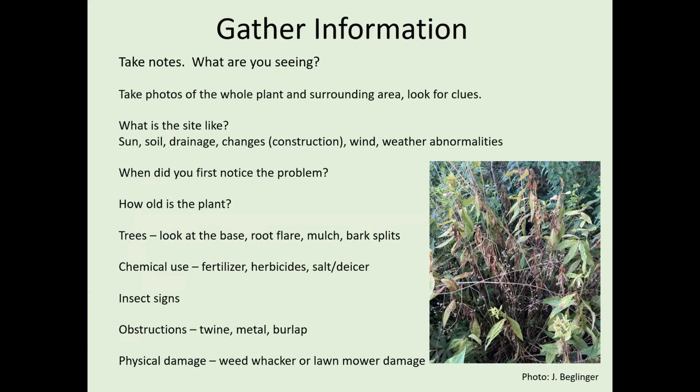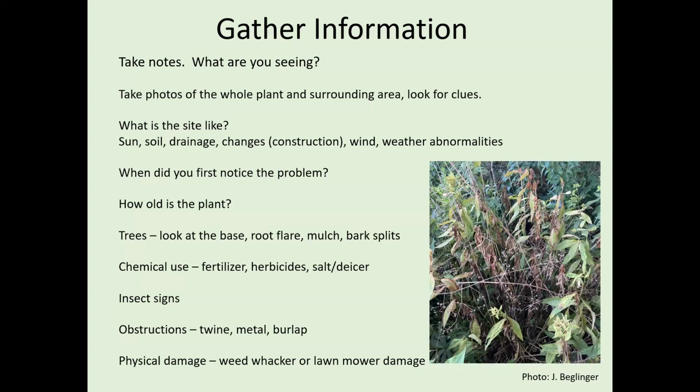Obstructions, lots of times this is again in trees and shrubs. Maybe you bought a larger tree that was balled and burlapped. Did they remove that metal basket or the burlap? A lot of the burlap now is more plasticky. It's not going to break down. If you have arborvitaes, do you wrap them in the winter with twine or burlap or something? Did some of that twine get left on, and is that now growing into the bark of the plant? Because that can cause damage too.